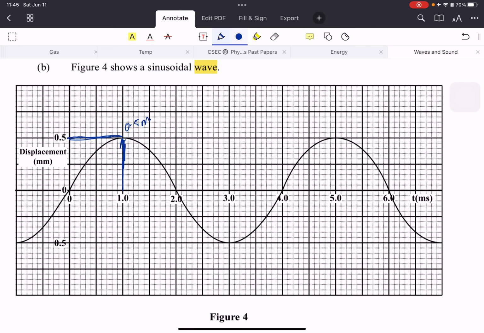Another one is the period or the wavelength, right? So the wavelength is measured by connecting any two heights, right? We'll get into the definitions very soon. Or you could take the last two at the bottom part of the wave. So from here to here is from 1 to 5, so that's 4 milliseconds, right? So that's the period of this wave.